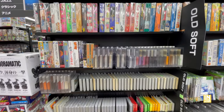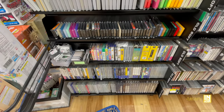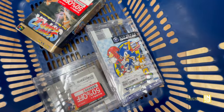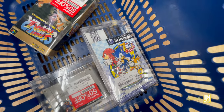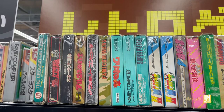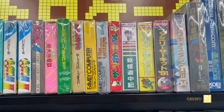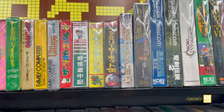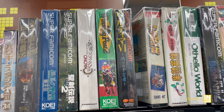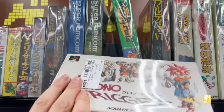As you can see we have Famicom at the top, Super Famicom, N64 - this is mostly Nintendo. There's GameCube, Game Boy, and then in the basket. I put that Sonic collection in there but didn't actually buy it - I decided not to because at the end of the day I'm going to play it on my Genesis or Mega Drive. There's no point adding more copies to the collection.